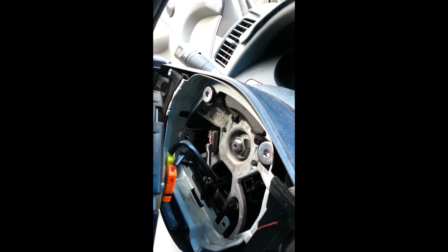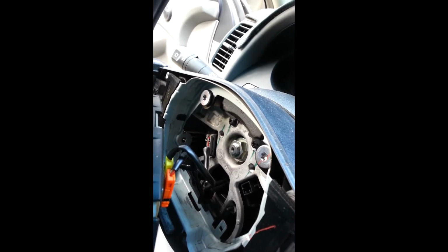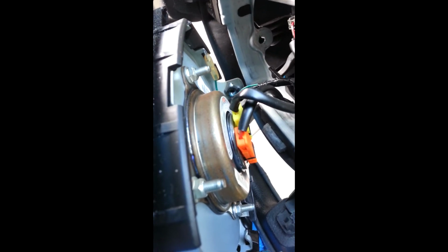Okay, there's the control switch. One plug right there. And then these are the, looks like there's two for the airbag. And then they go to 4 nuts for this holds the control switch together. Okay, take note how this is routed. Back there, it'll be like that.